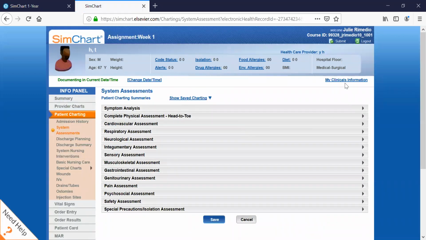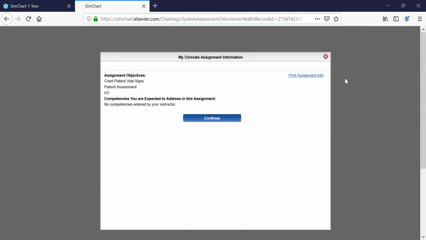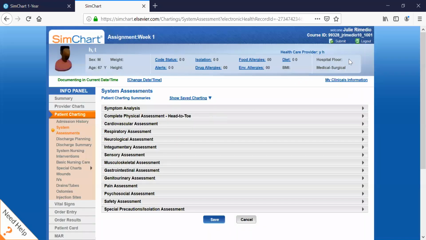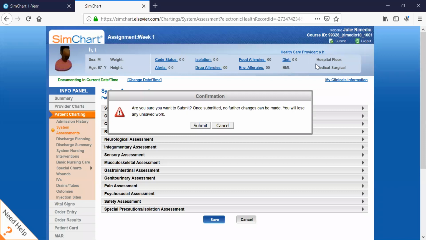Okay, so my information's saved. Say I've gone in, I've done all the things that I needed, I've double-checked my work. Again, I wanted to point this out. If you didn't print it out, you can still access the information here and hit continue to get that. You see the submit button. This is important: you want to make sure that everything is correct and accurate and you've done everything you need to do in the assignment and then hit submit, because you aren't able to go back after you've hit the submit button. So say I'm done, everything looks good.